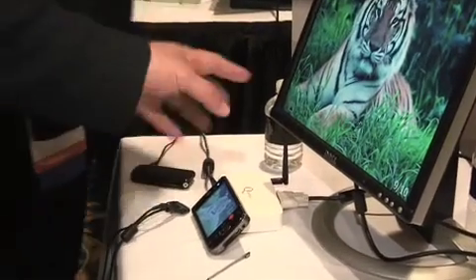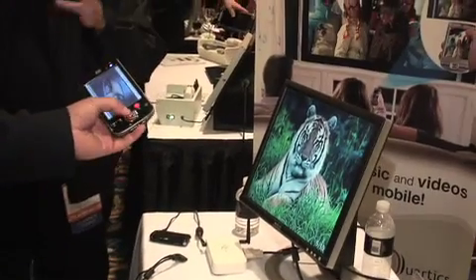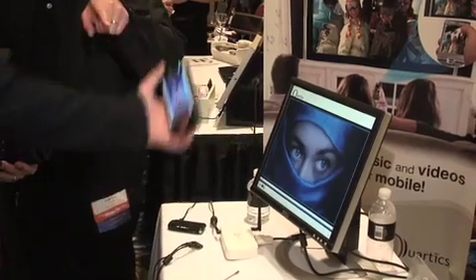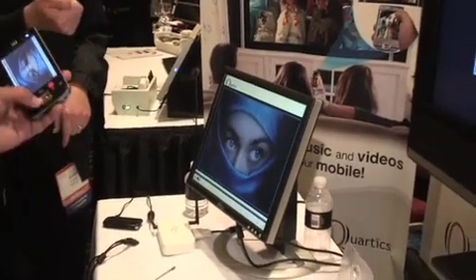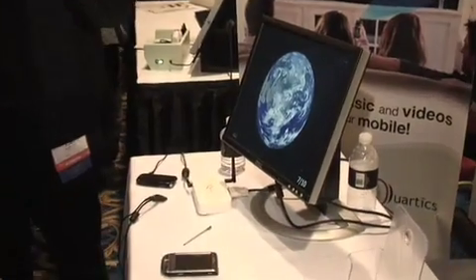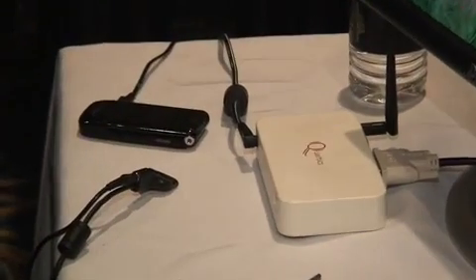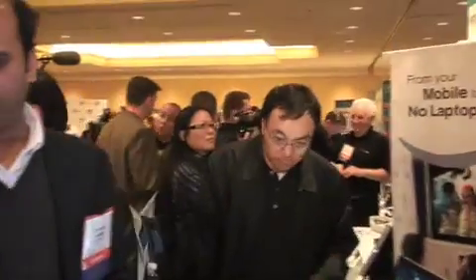Right now we're showing you a photo — it can be PowerPoint as well. This is a photo embedded inside a PowerPoint. So you would have your mobile phone with your content on it, and then the device connected to the flat panel TV. The box with our chip inside connects to the TV just like you connect a DVD player. We don't manufacture boxes ourselves — we have go-to-market OEM partners, and we provide chips and software to companies like Okie, D-Link, and AdLogix, who build boxes of different kinds and take them to market.